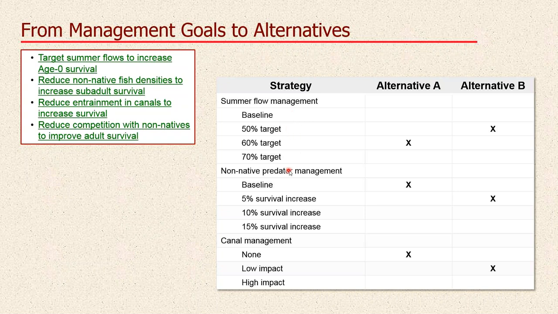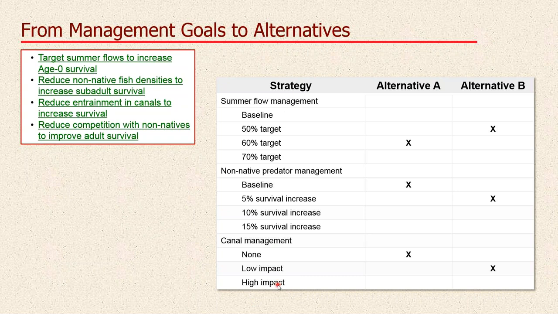We also may have additional intensities where we, through management, increase the frequency with which the summer flows hit that intermediate target. So we can define the strategy in terms of its broad application and then the different intensities of application of that strategy. And similarly, we can try to derive non-native predator management strategies at different levels of intensity, or we could also employ a canal diversion strategy, a management of that canal diversion that either has a relatively lower impact or a higher impact based on the mechanisms by which that diversion is actually physically implemented in the river system.